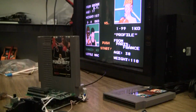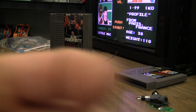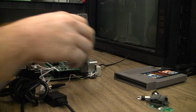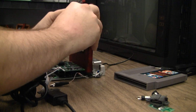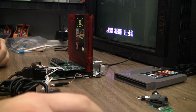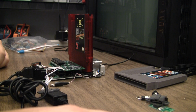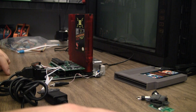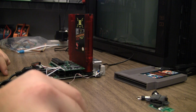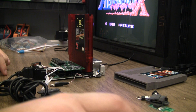One major thing I need to test is power pack compatibility. Perfect. Or not. Shit. Okay, I don't know why it didn't work.